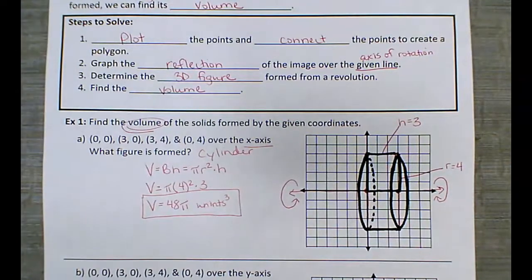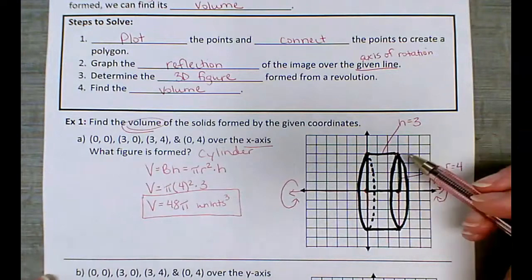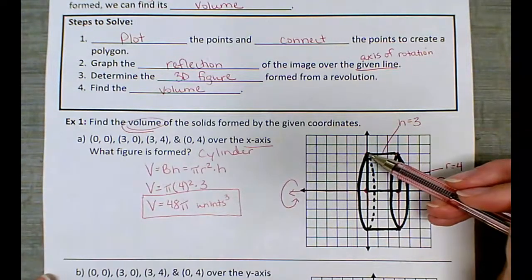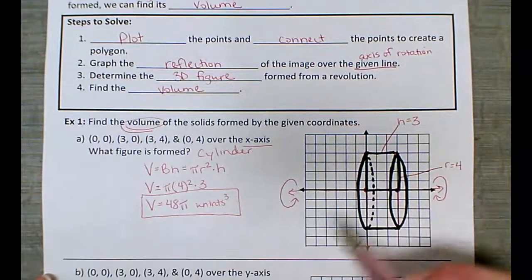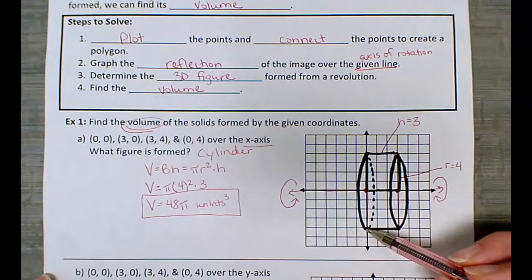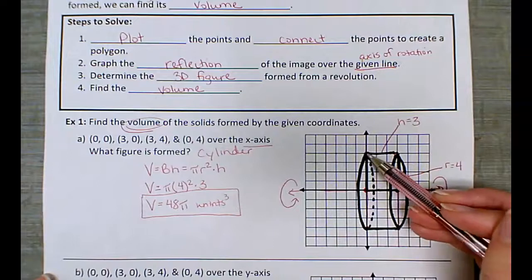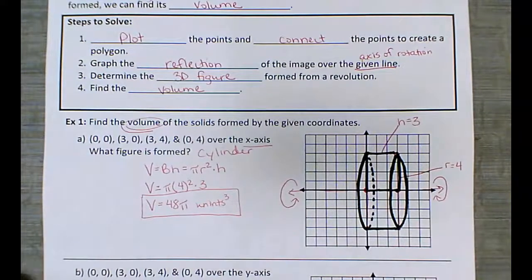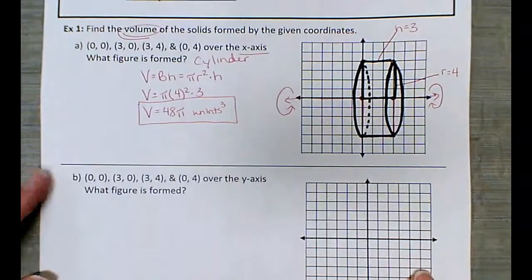So in this set of notes today, you have to be able to draw three-dimensionally. When we draw three-dimensionally, the thing that makes it look right is connecting these vertices with a curve in the front and a dashed curve in the back to show that you're looking through the figure. So let's look at example 1b.